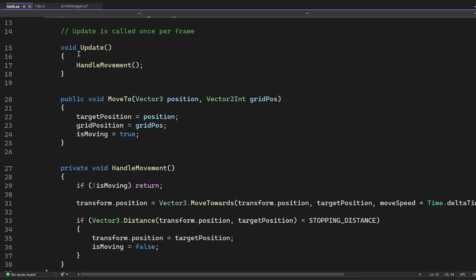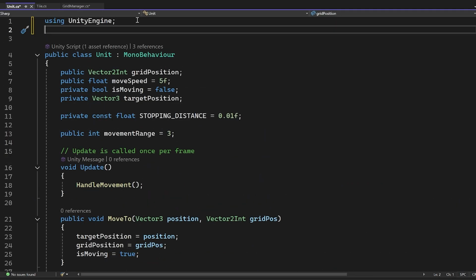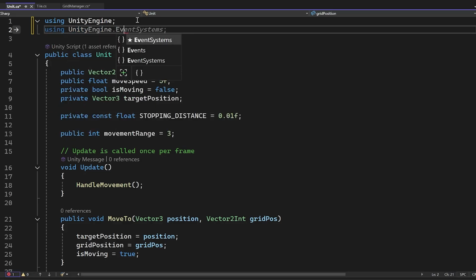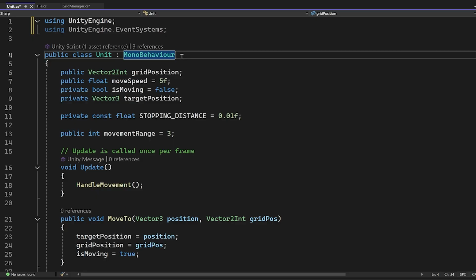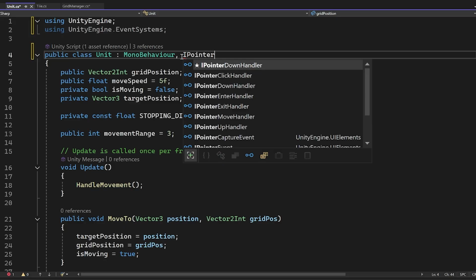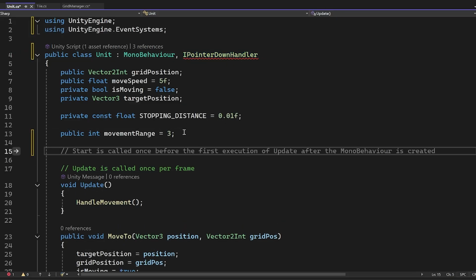So we're going to go to our unit script. We're going to start out by implementing the event system namespace, so using UnityEngine.EventSystems. And then we're going to select our units the same way we select our tiles. So next to MonoBehaviour, we're going to call IPointerDownHandler. And now we're going to get a reference to our player.